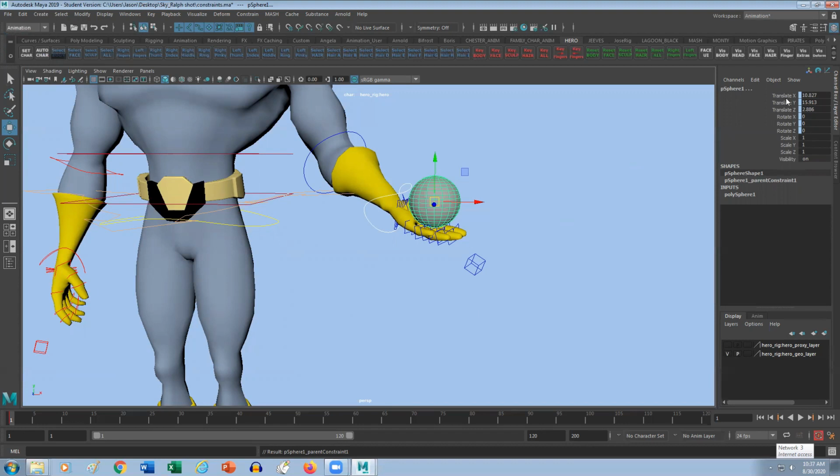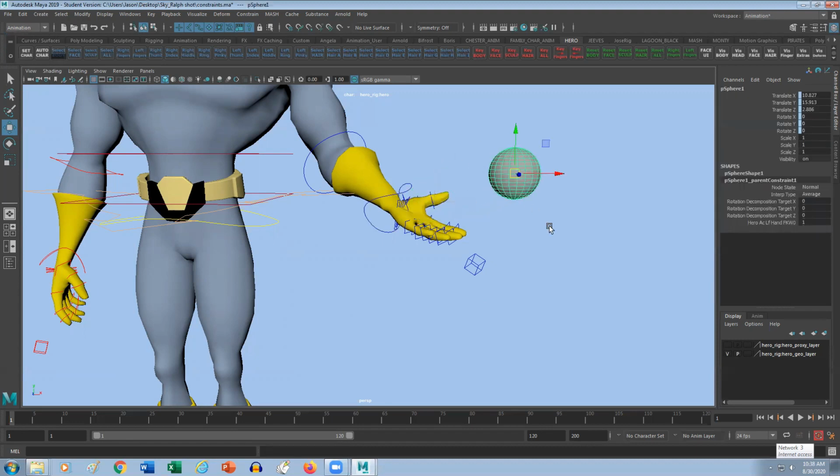Now we don't see anything new here, but we see now that this is basically locked. Let's put this to a different color. So I can move it, but it's sort of like faking me out, because when I change key or when I update, it pops back, which is an issue, because you want to be able to roll this in the hand.